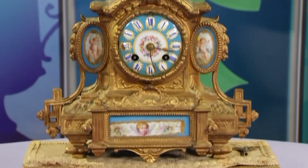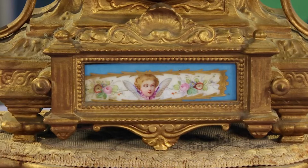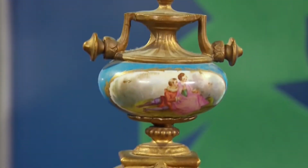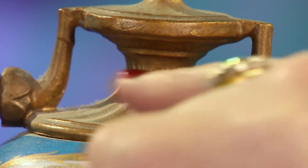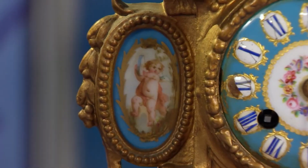Is it something you've had for a long time? Well, I inherited it probably just over 2 years ago from my mother, along with my sister. And before that, it was my grandmother's. It was always sitting in her living room, and I remember it chiming when we used to go around there for Sunday lunch. But after a couple of years, it's just been gathering dust at home, and we decided to sort of come along. When you say gathering dust, not very good at dusting, Adam, are you? Well, we kind of decided to leave it in an as-is position. We didn't want to polish out the gold.